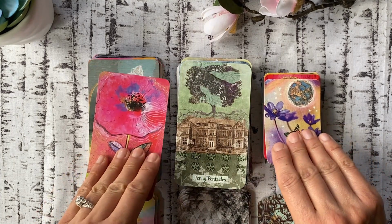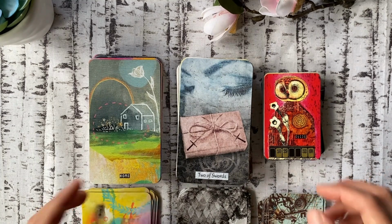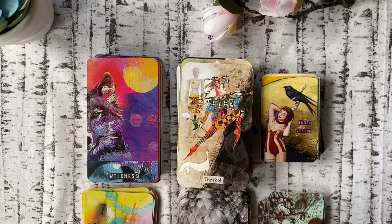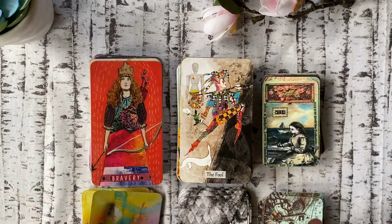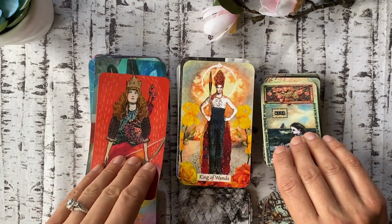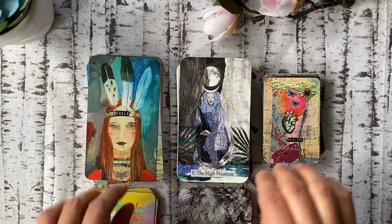So this has really been a challenging effort, I gotta admit. It's been really challenging to decide how am I going to take my collection and break it up into these little tidbits and these little sections, and how does this even make any sense? And I guess it had to be, as far as feeling is concerned. Now, do I get an emotional hit from these decks as I do with my Marielle, for example? No, I don't.